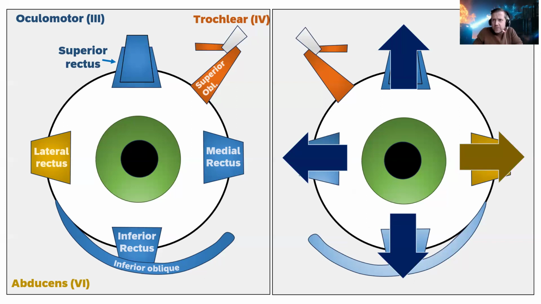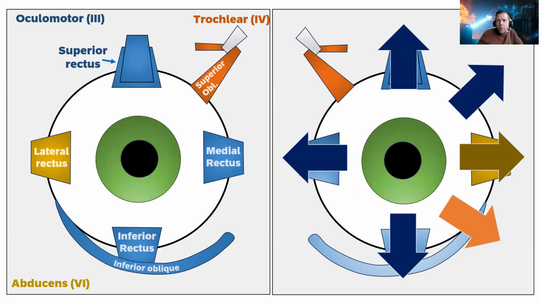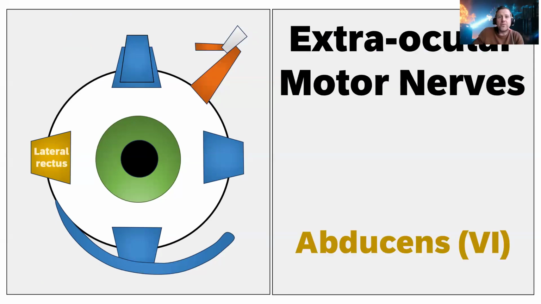And it's a bit more difficult to understand when it comes to the oblique muscles, but the superior oblique muscle will depress the eye a bit outwardly, and the inferior oblique muscle will elevate the eye and also move it a bit outwardly. And then we have here the palpebrae superioris muscle, which is, as said, also innervated by the oculomotor nerve. So, okay, that's quite straightforward, I think.